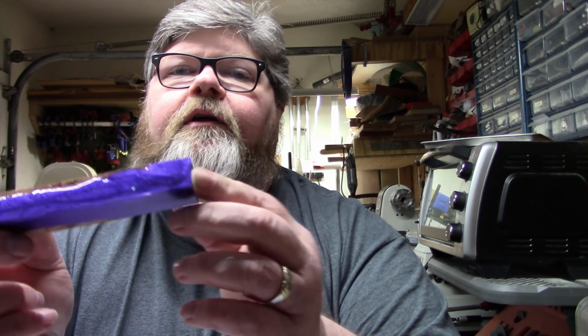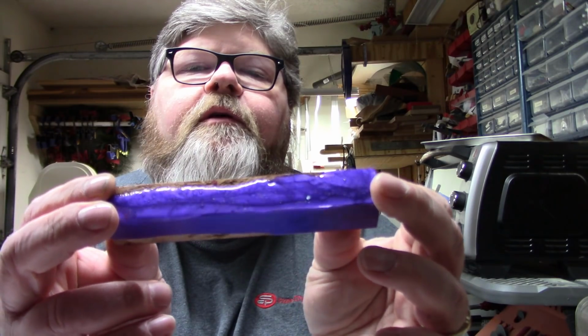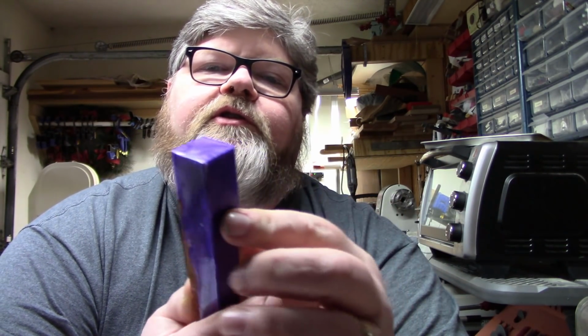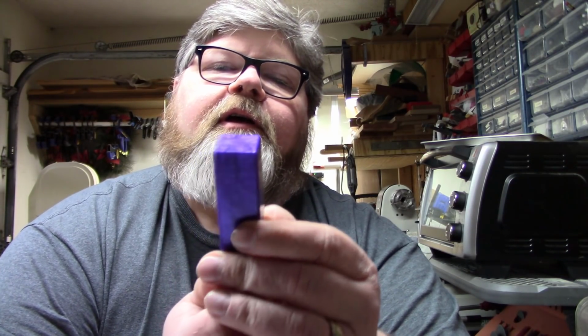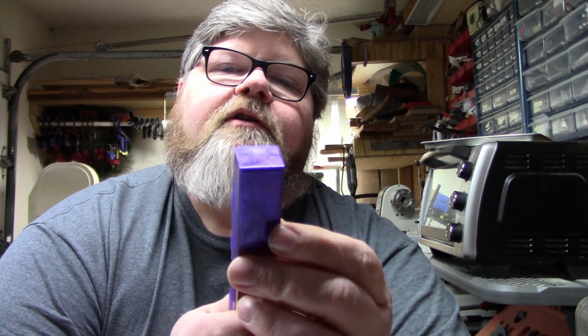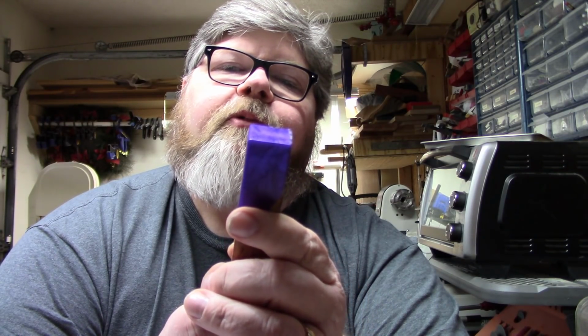And here is the burl that was, this portion of it was just completely missing, so I had to fill it in with something to be able to use it. Looks really decent from the edges that I can see. Doesn't look like any bubbles formed on the interior, so I think this one's going to turn out pretty decent as well.